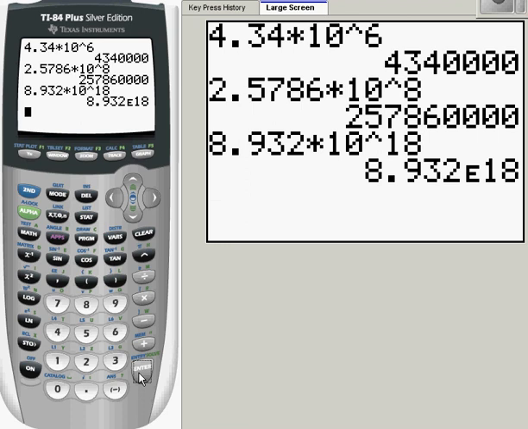And you've probably seen this happen before when we've worked on problems. If the answer was a really long answer, your calculator automatically changes it to scientific notation. Remember, what's the reason we want to use scientific notation? Because it takes very large numbers and it writes them in a more compact way. So that's the entire reason for scientific notation. So that's what happens when the number is too big.